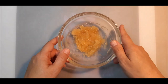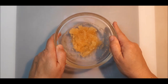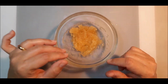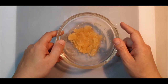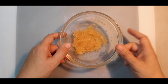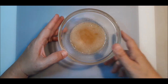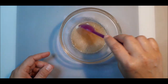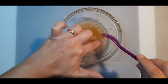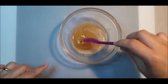And I'm going to heat this in the microwave for about a minute at a low temperature. I'd rather put it on low and check that it's getting ready instead of putting it at the maximum temperature, because it could damage or burn the gelatin. Okay, I just finished heating the gelatin in the microwave. It is completely dissolved. As you can see, the gelatin has this foam on top of it. When you see this foam, it means that your gelatin is ready.